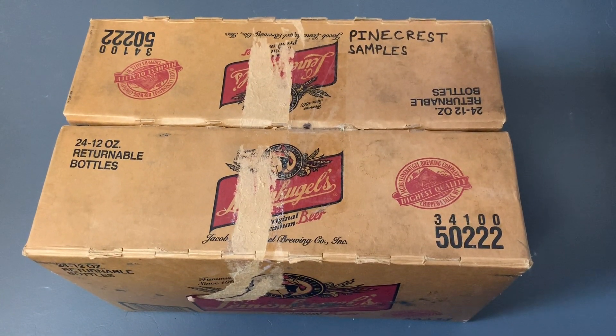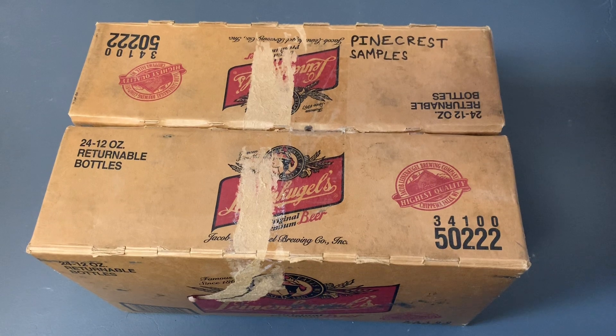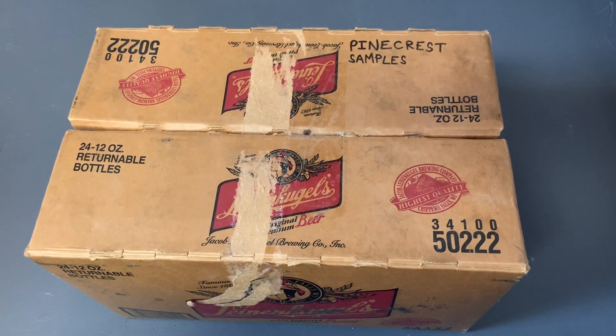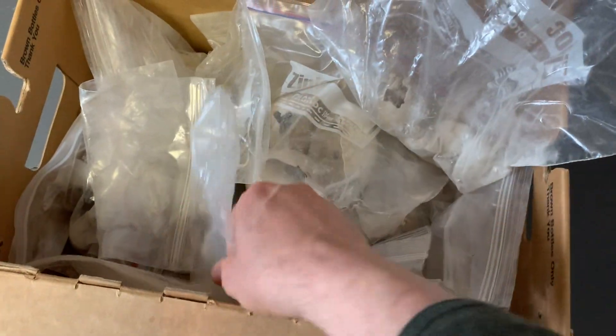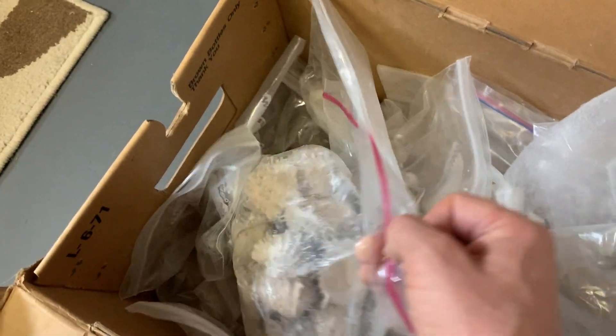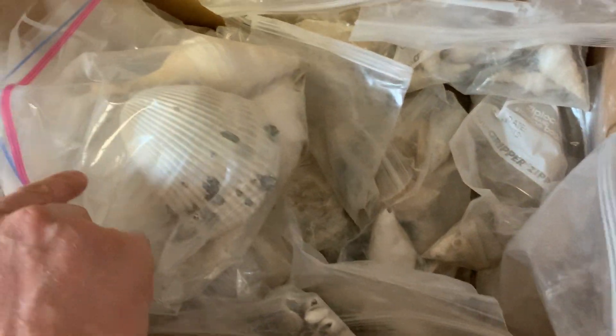Here's another box of fossils that's been sitting around in my basement for a long time. I've been lugging this box all over the country with me as I've moved from place to place. These are some of my favorite specimens — they mean the most to me. This box is labeled pinecrest samples. We've got a bunch of ziploc bags and inside these bags looks like there's all kinds of little shells, some bigger than others, that are all white in color. There's some really spiny bivalve shells, some twisty specimens, some bivalves and snails, all sorts of different kinds of specimens in this box.